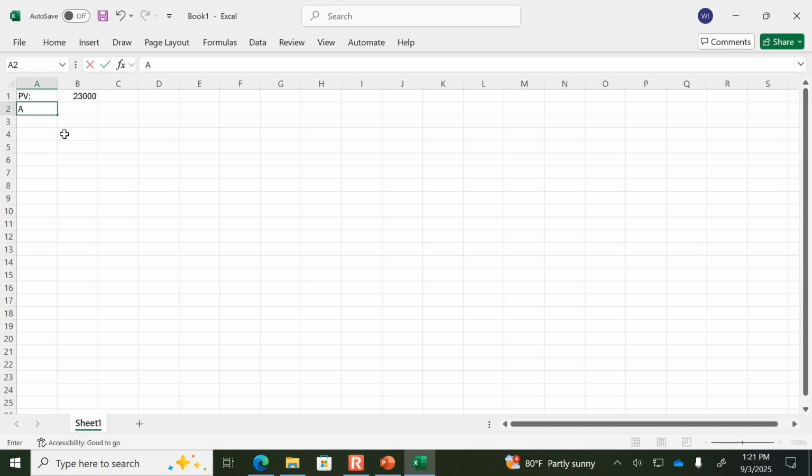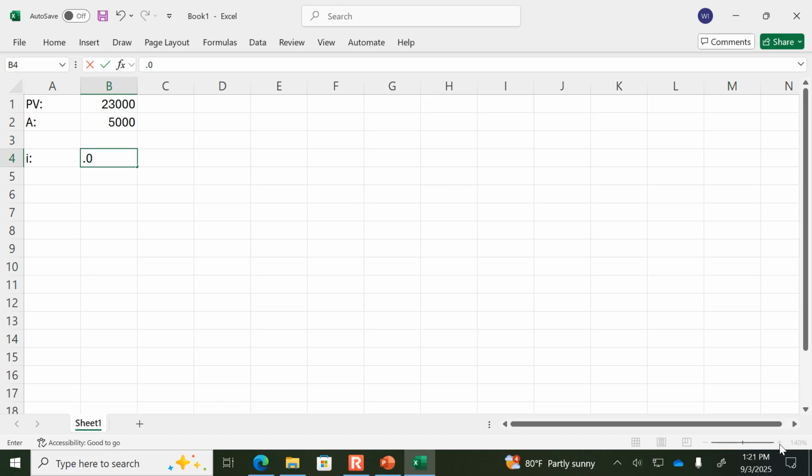The annual amount is 5,000. And then the i value, when I start off, I don't necessarily know what the i value is that I'm trying to go for. So maybe I just guess that it's 1%. You know, I'm looking for what is the interest rate that brings balance between the inflows and the outflows.